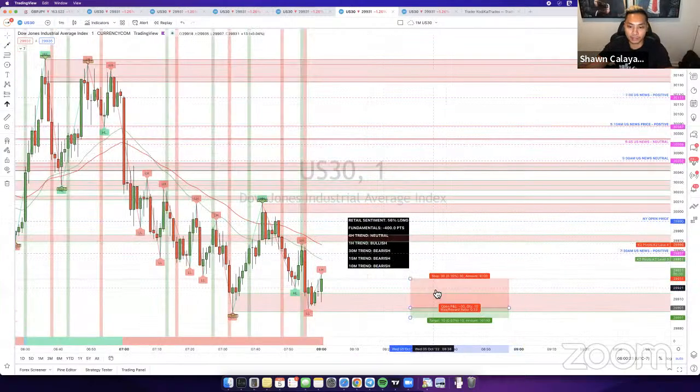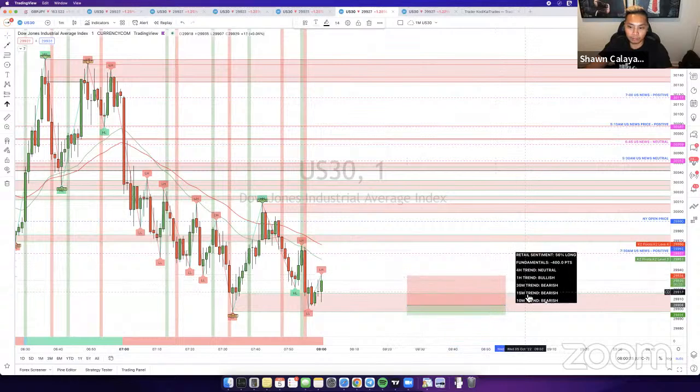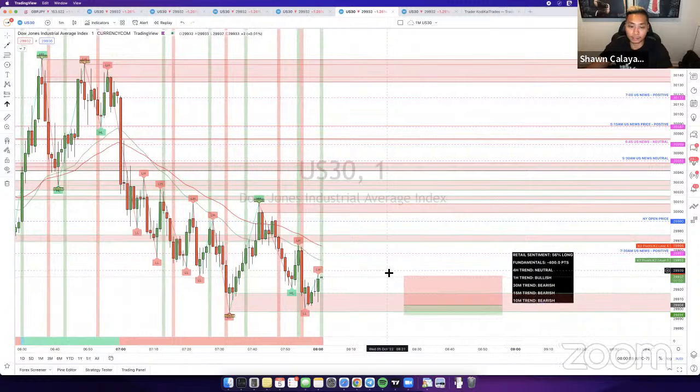Price will continue to drop eventually throughout the day. It might retrace up a little bit, but I think overall price will start to make its shift to the downside, especially because the longer time frames are starting to change as well. 4-hour trend is currently neutral right now, but this can switch at some point. This is the main thing here. If the 1-hour trend changes from bullish to neutral, then I think definitely price will continue to drop even lower from that point. It's just a matter of time and patience. Once you guys get that, it'll line up and you guys can take the entry.